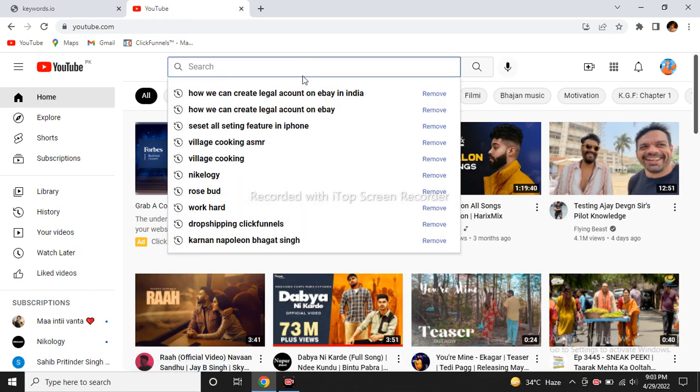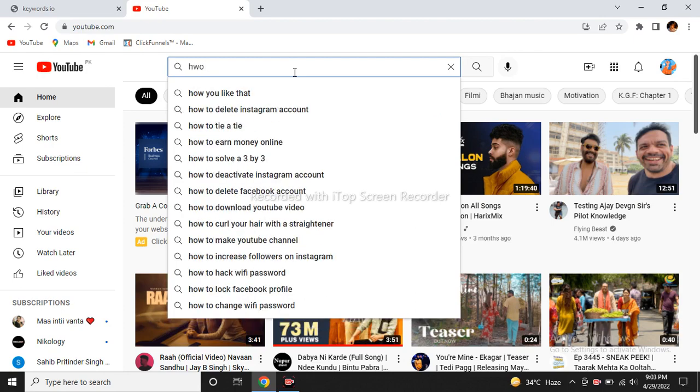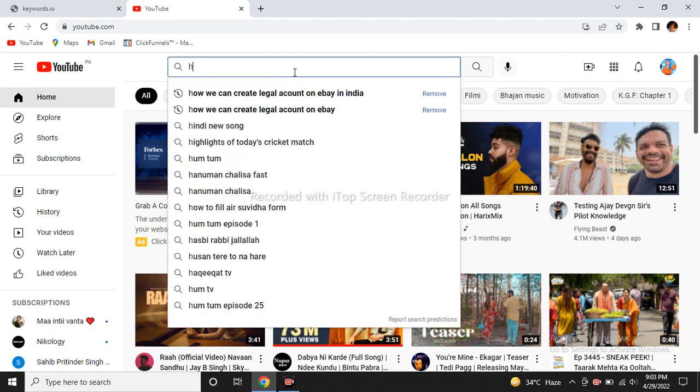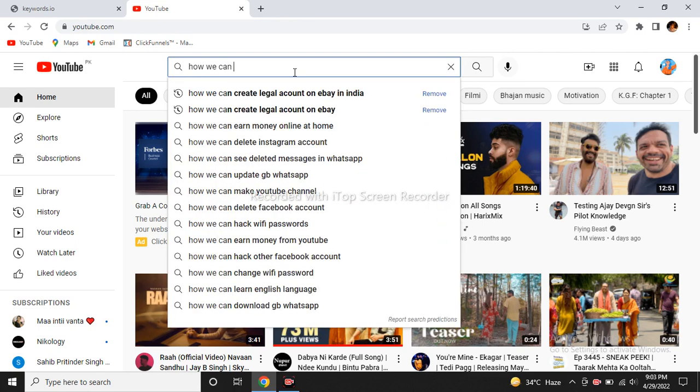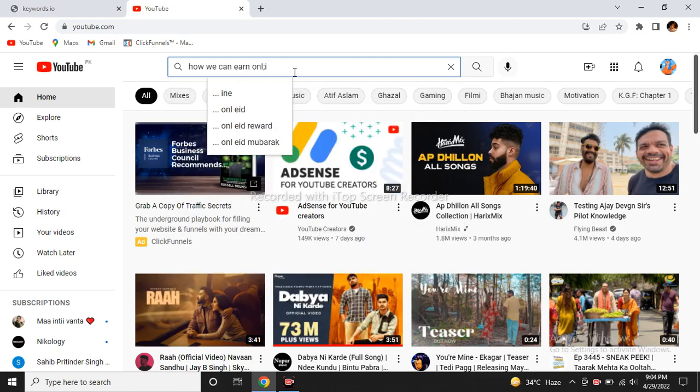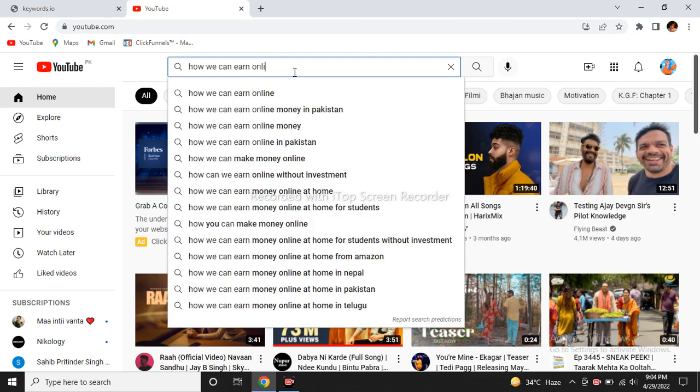Let's research how we can create a legal account on eBay, or how we can earn online. These are all called keyword research. These keywords were searched a lot in 2022.